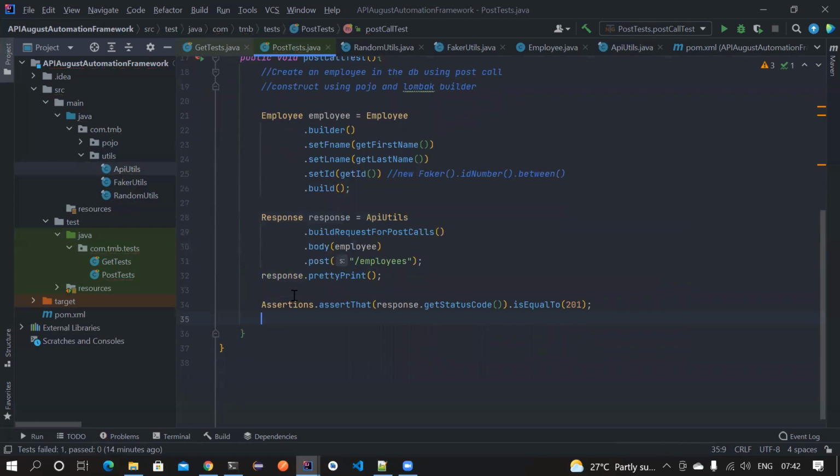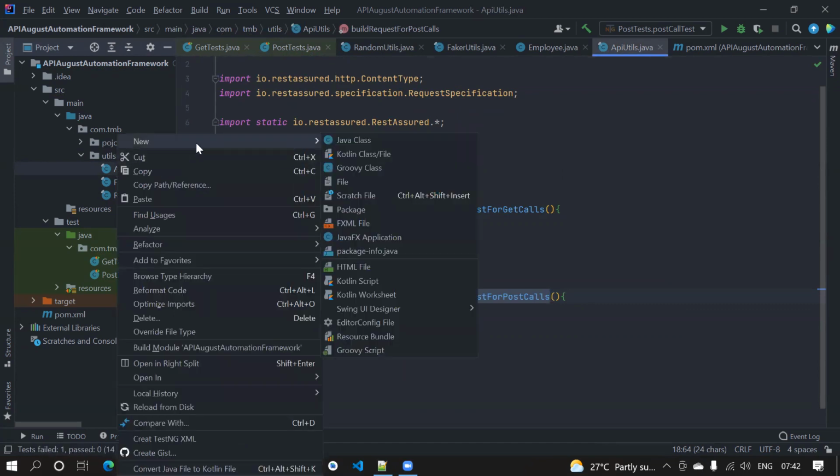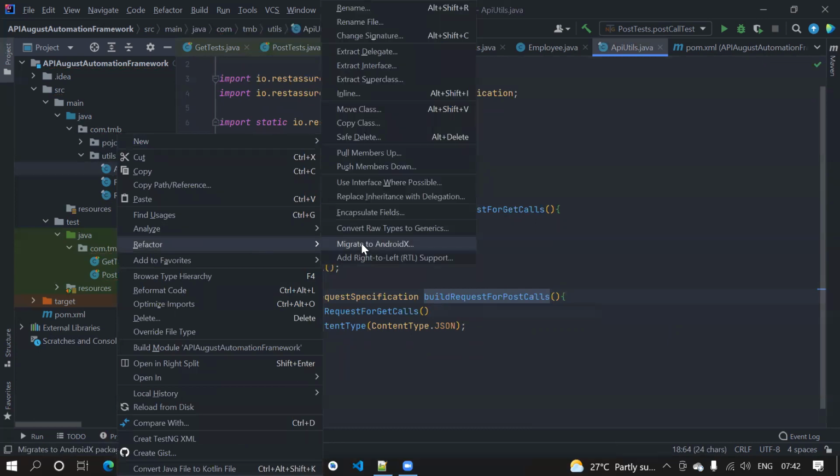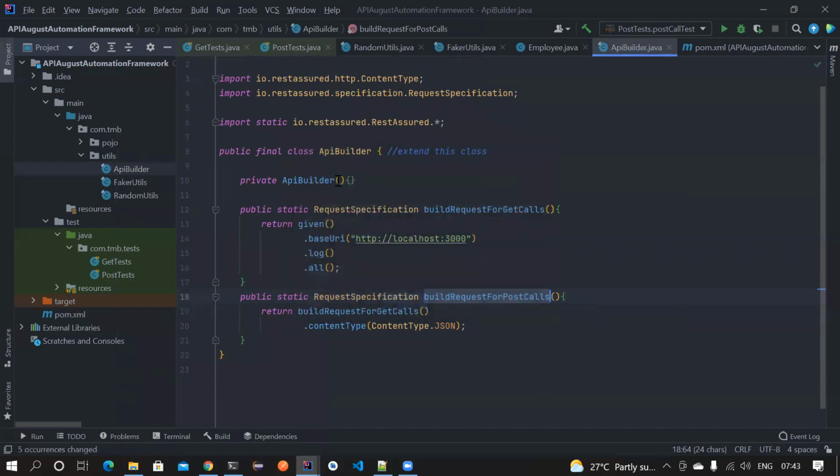So in the API utils, again, you can also create. Maybe this one is not basically API utils, maybe API builders. Let's refactor and rename this to API builders, because it's actually helping us to create the API request body. So you can name it as API builders.